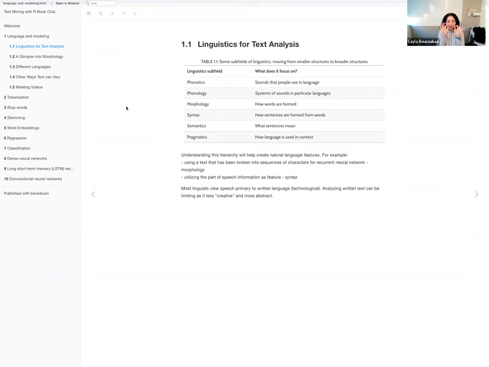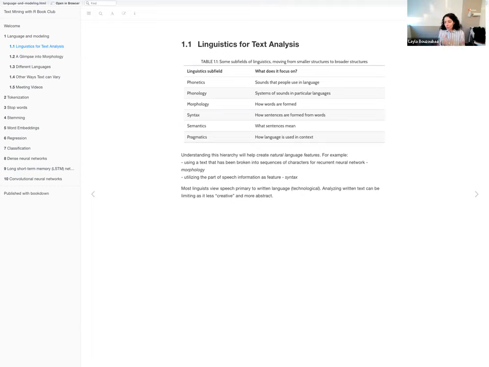So phonetics is focused on the sounds itself. Phonology is how you put the sounds together in languages. I had a hard time understanding the difference between the two, so I looked it up. Phonetics is kind of the acoustics, the actual sounds that come out of your mouth. And phonology studies how those sounds are put together to create meaning, or how sounds can contrast to make different meanings. So that's phonology. Okay, that was more for my understanding, but I hope that helps.